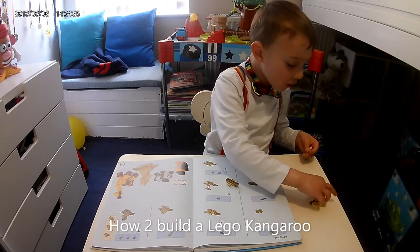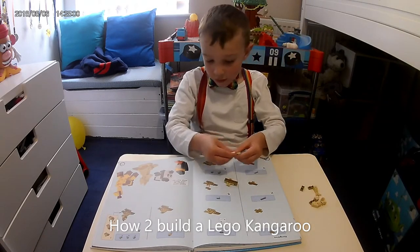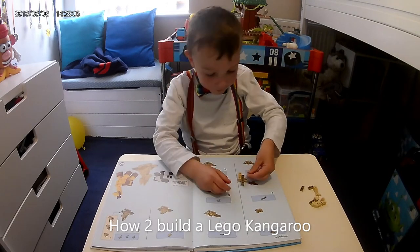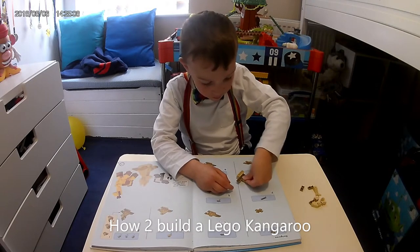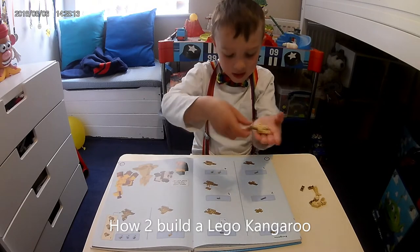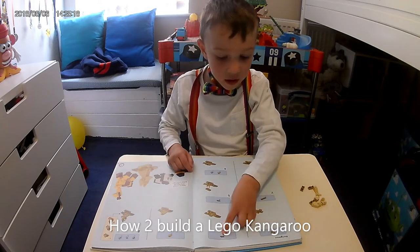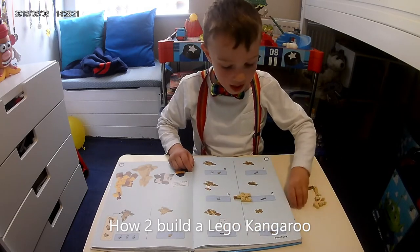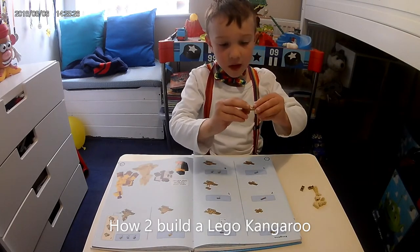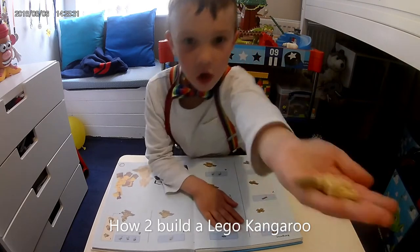Next, we need two of these bits, okay? Same two, because these bits are his feet, okay? Like this. And then, turn this bit over again. And then, get one of these bits. These bits, okay? And then stick it on the tail bit, okay? Like this bit, okay? That's what it looks like, okay?